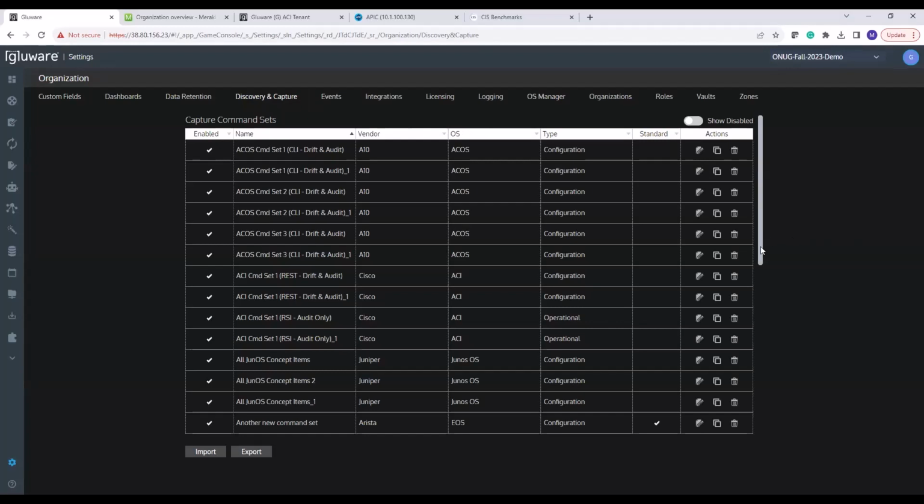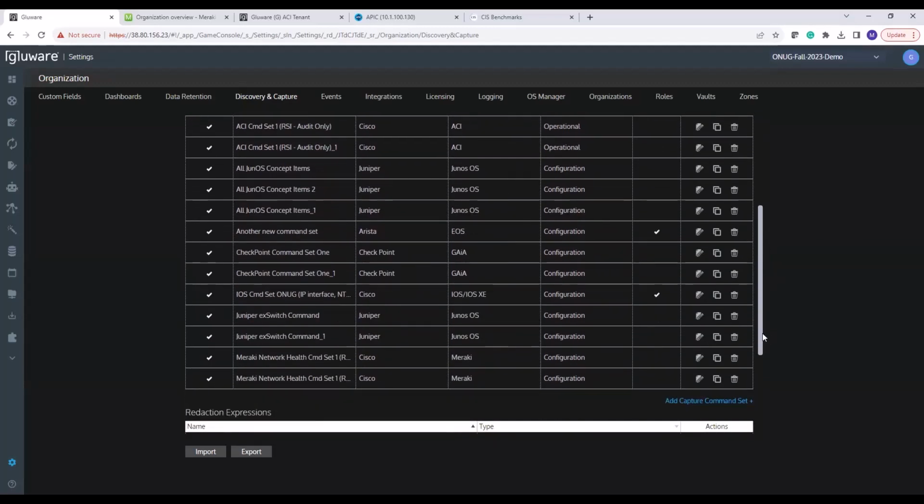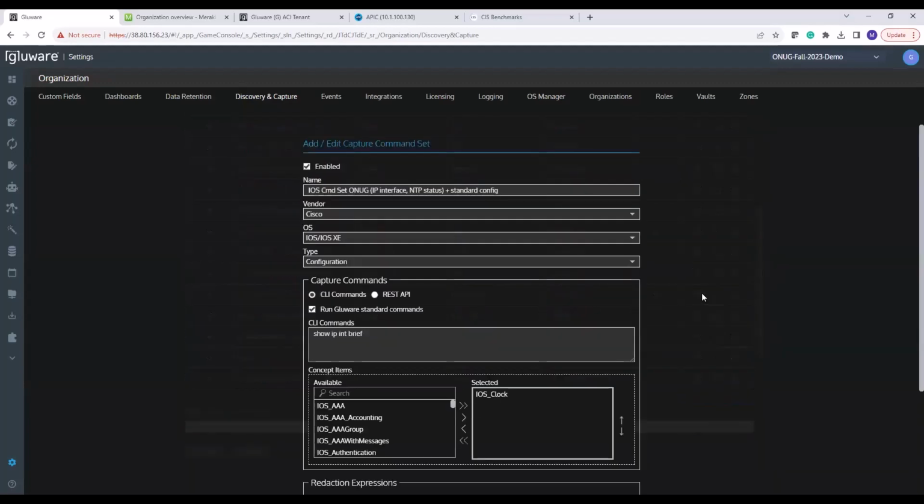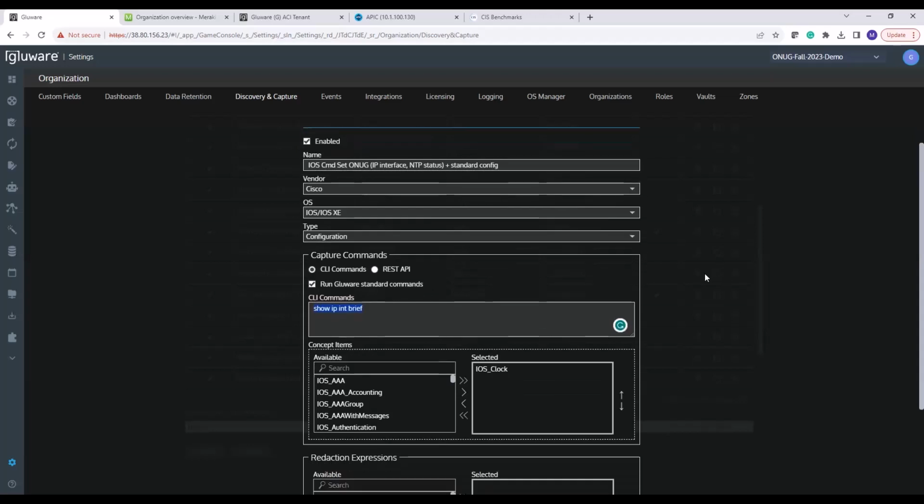The example I was working with here, in addition to NXOS, was the iOS command set. If I edit this one, you can tick or untick this box, which is run the standard commands. The standard commands capture the config. In addition to that, I can run additional commands, like any show commands I want to capture.